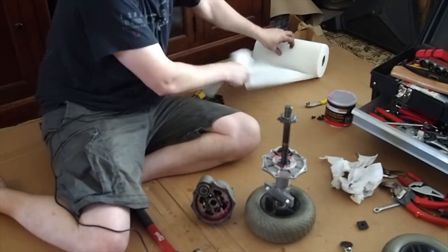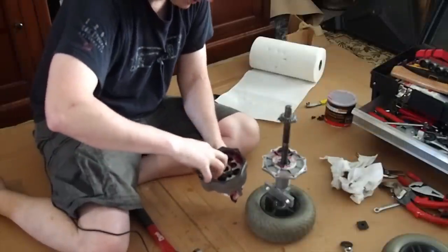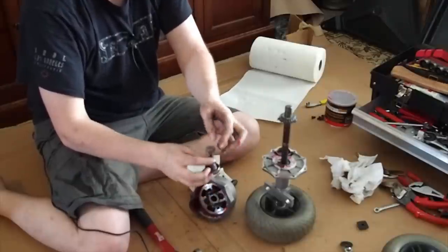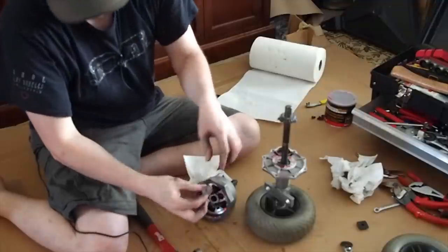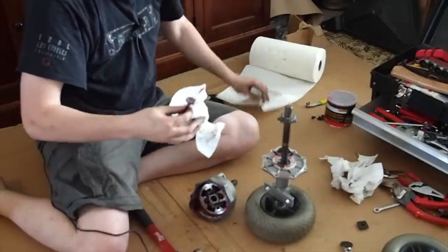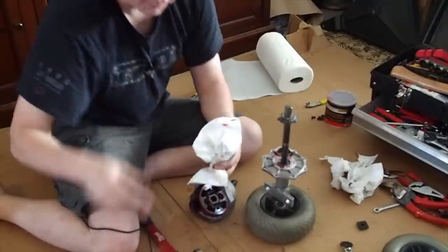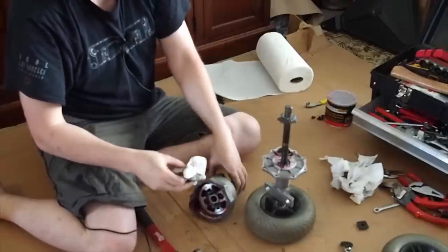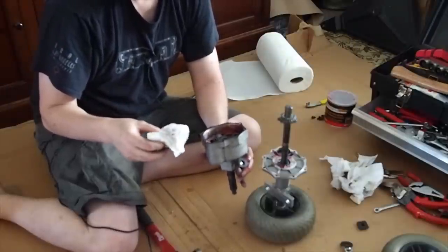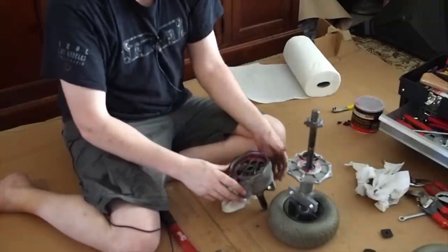My hands are going to get pretty greasy quickly here. I'm going to pull this thing out. Actually — this is the bearing that was broken. Not the big one, the small one — this is the skateboard bearing. I spent 20 bucks on that little piece. I'm setting this aside on a piece of paper towel so it doesn't get too dirty. You don't want to put dirt inside of this — if you get dirt inside, it'll eventually act like sandpaper and cause your gears to erode quicker.